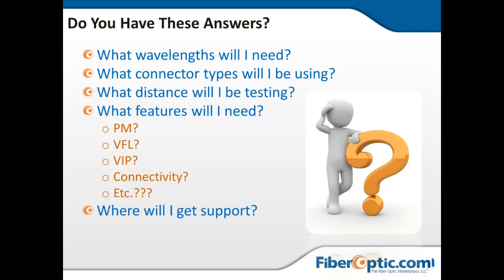If that came back and didn't show any additional problems, what the next step was, it was to look at a VFL, and the VFL would be put on the end connector there just to see if the connector was broken anywhere in the NID right at the end there, right before it came out of the connector. And if it was broken, the VFL would glow and highlight any kind of damage. So that would be step three. Step four would be VIP, which is the video inspection probe. So we would then, if there was no damage there, we would look at the end of the connector end face to see if there was any kind of damage to the end of the connector end face.